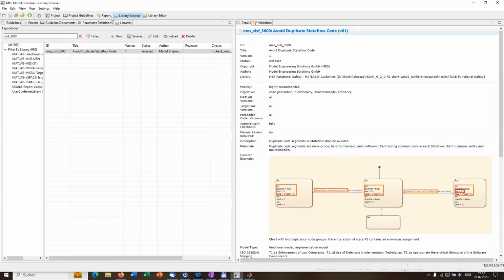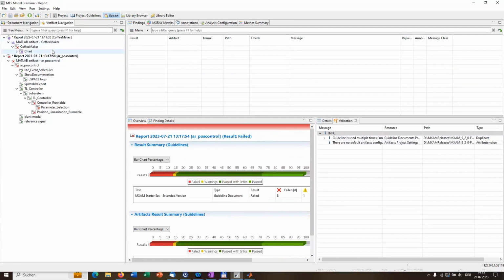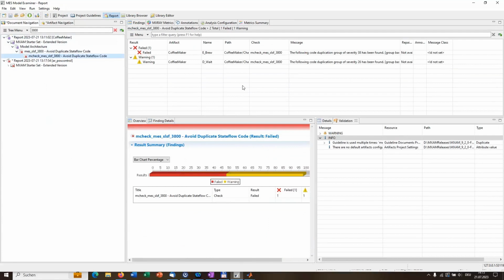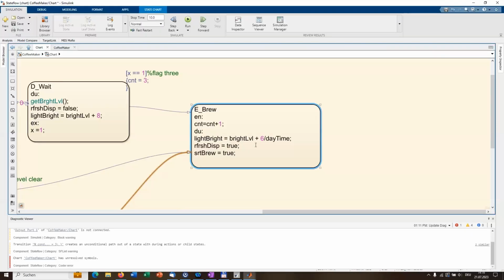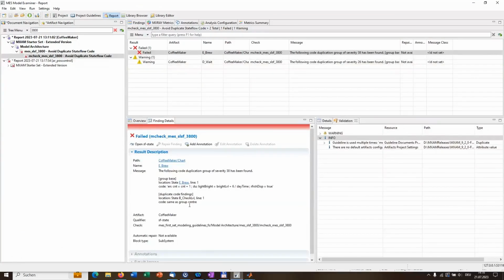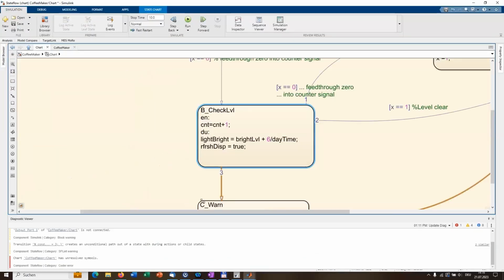And I also have a report here where you see that, similar to the model metrics check, we distinguish between failed and warning. Because these duplicated code instances are weighted with a severity, here we have a higher severity with the duplicated code in one state, and we have the other one in this.